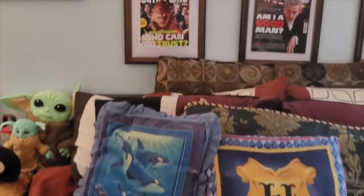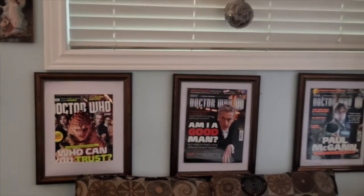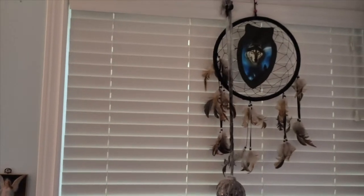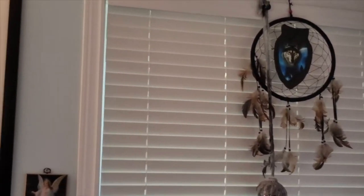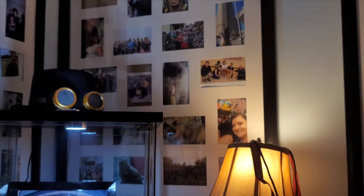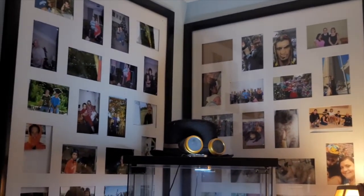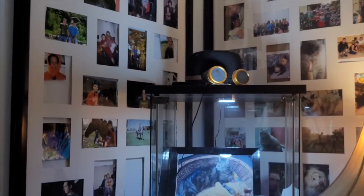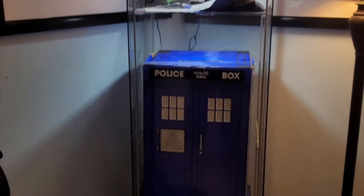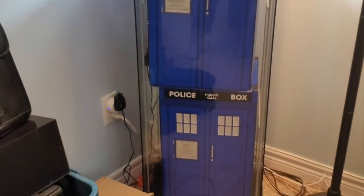As we come up to my bed with my many pillows, we come up to my three favorite Doctor Who magazines. Then a dream catcher and ball that is supposed to give me good dreams and catch my bad dreams. We have many different photos of my adventures through time and space with my companions and some of my extended family. As we come around, we see my graveyard for my cat Figaro — the graveyard is for my black cat. Then some loot crates that I got; I may get rid of those.